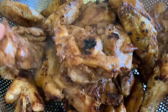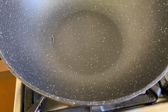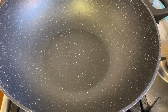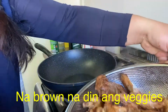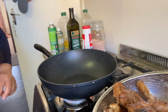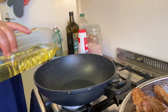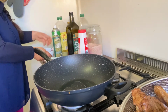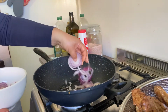So, gagawa na tayo ng ating sauce, guys. In another wok, isutin natin ang ating lahat ng mga spices, remaining spices, guys, okay? So, gawin na natin ang ating chicken asado. So, ito lahat ang ating chicken, guys, oh. Wow, dami. Marami. Ilagay natin, guys, ang ating red onions.